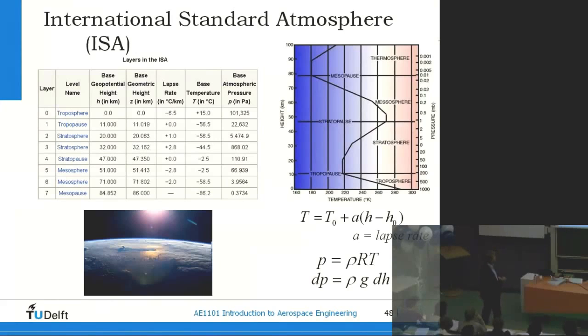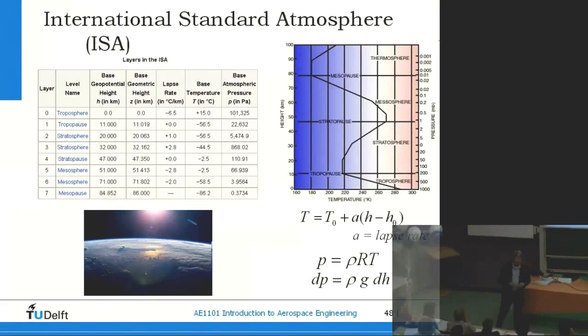Here you can see how quickly the pressure decreases if you go up. And also, if you see at 11 kilometers, and this is where you typically fly in cruise flight with a Boeing 747, for instance. You fly just in the stratosphere, just above the troposphere. Then the pressure is 22.6 hectopascal, which means that over 75% of the atmosphere is already below you there in mass, because the pressure is caused by the weight of the air above you.